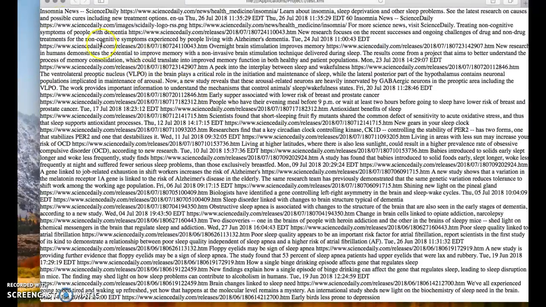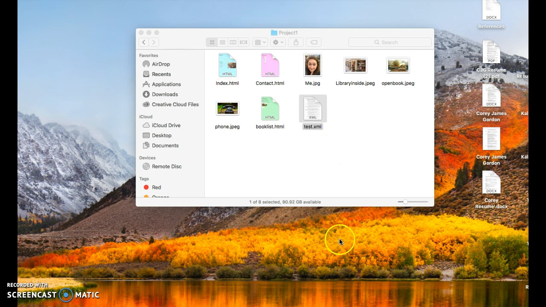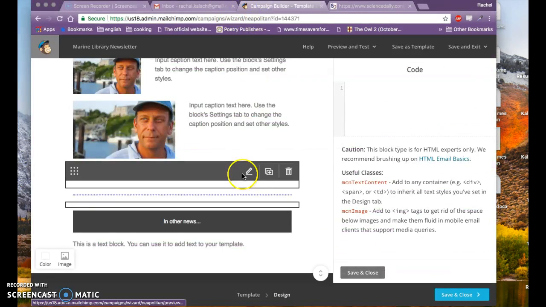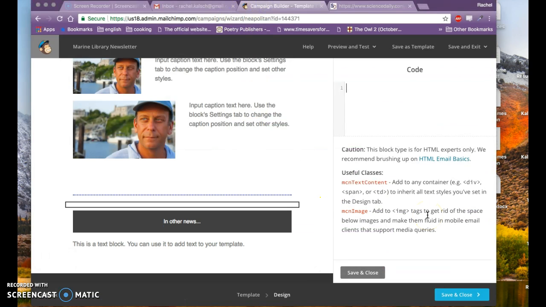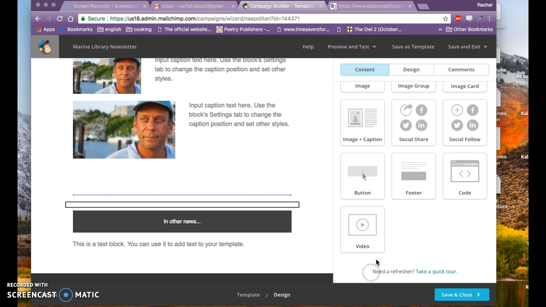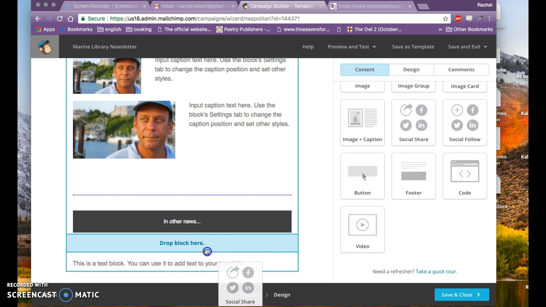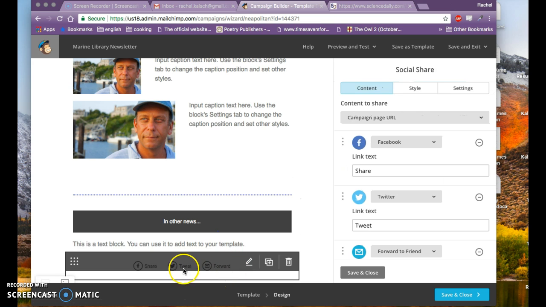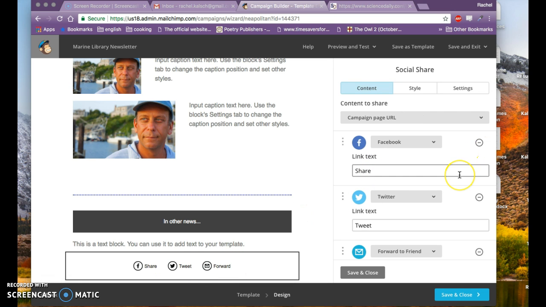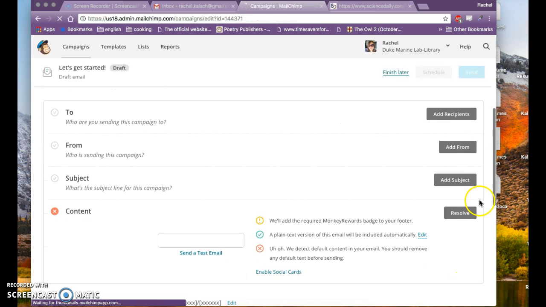But this is essentially what's going to show up if you put it in your newsletter, just this hot mess of text. So that code is wrong. So you would have to look up how to do that anyway. But I wouldn't mess with it just because it's a hot mess. If you wanted to make a Facebook page or a Twitter page or whatever, and you put a link to that, you could drag and drop it here and then just edit the link text, which is super easy, or forward it to a friend, which you could do. But yeah, I don't want to do that.